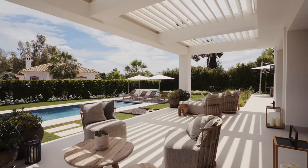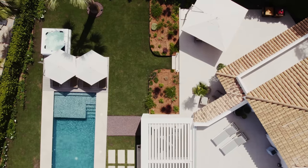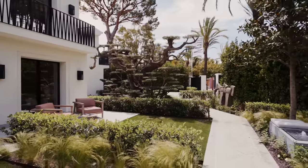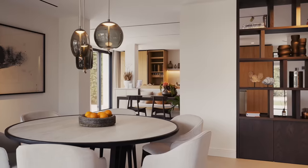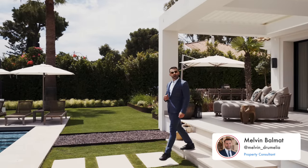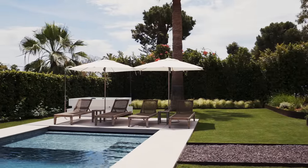In conclusion, walking through this amazing villa, taking in the garden and the beauty around me, it gives a perfect blend of luxury and Mediterranean living with a comfortable and elegant lifestyle. Thank you very much for joining us on this tour. I hope you really enjoyed it and I look forward to seeing you soon.